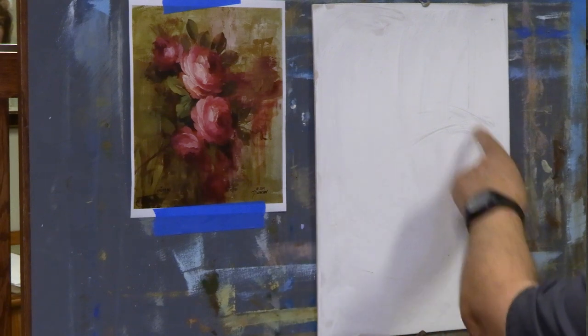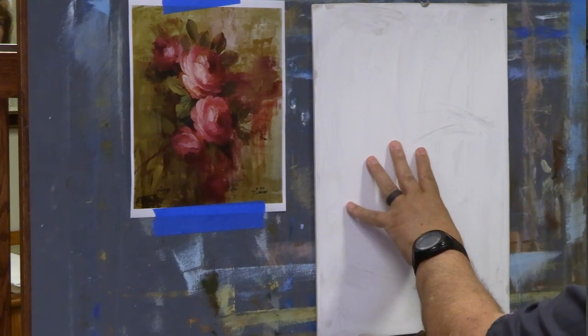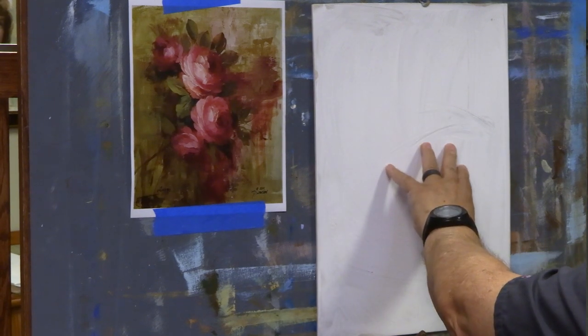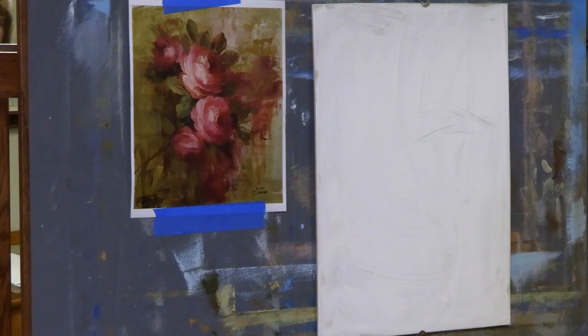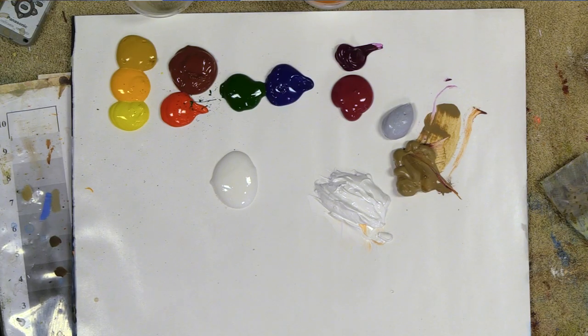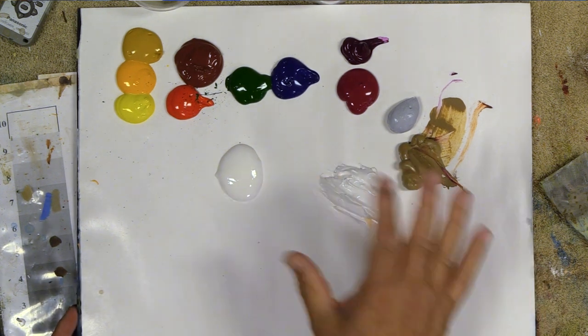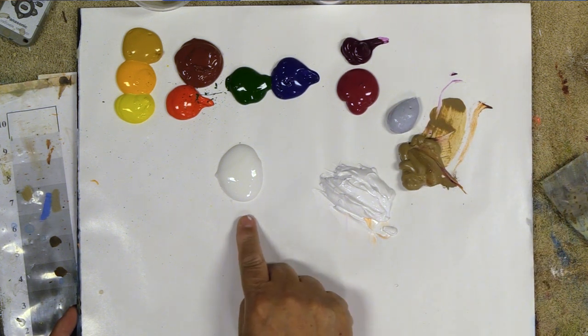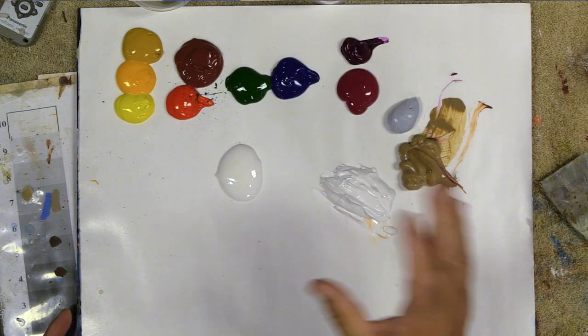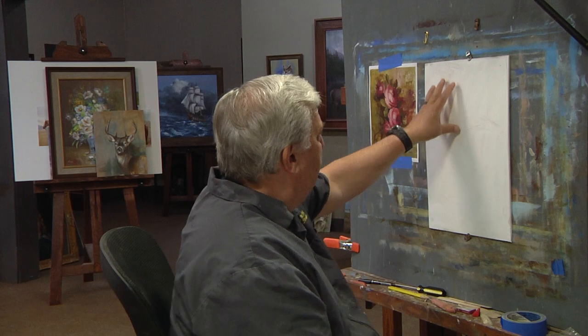This is a 12-inch by 18-inch quarter-inch wood panel that I gave some white canvas prep medium to. You can see I wasn't absolutely perfect about it, because it's going to have a lot of texture and stuff going on in the background. This is the palette I'm going to use today — my standard YouTube palette with a little light gray and medium beige. I'm using the Darevan open medium, which works really well. I might use that because it's a thin-thick thing I like to play with, so we'll use the open medium.